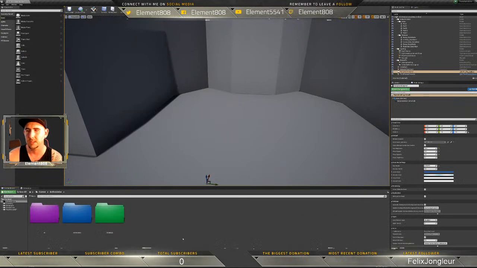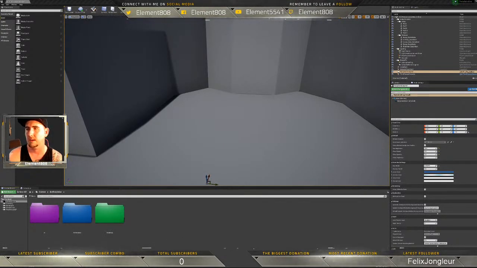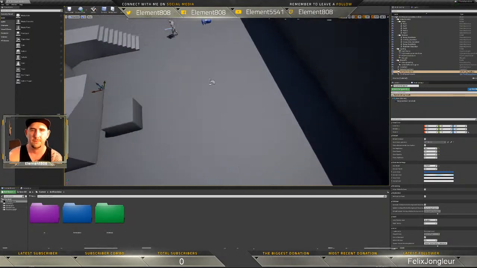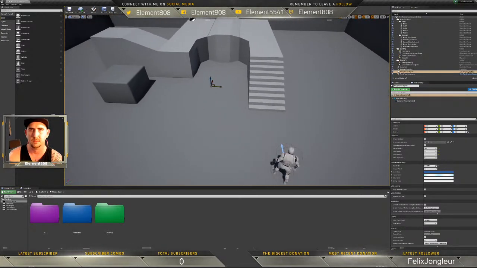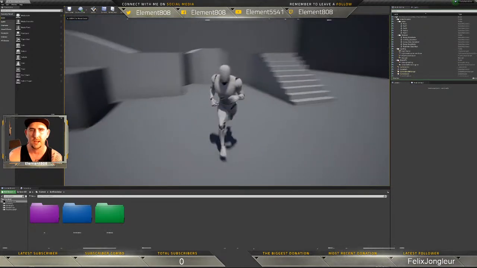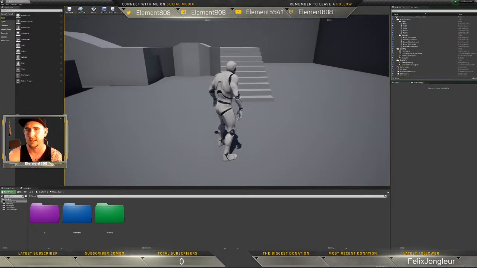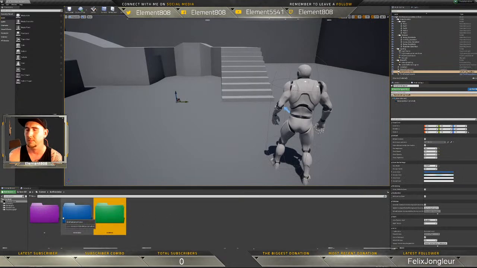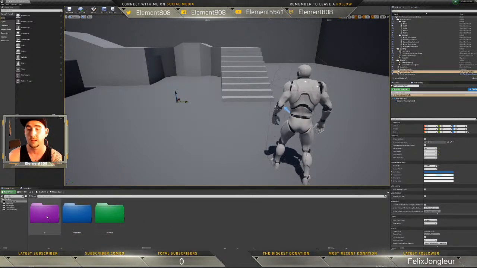Okay, here's Unreal Engine. Now, the first thing that we have to do is import our ant model and animations. I started with the basic first person or third person template inside Unreal Engine. Nothing to it. I haven't added anything else except for these 3 folders. We're going to be working out of these 3 folders to implement everything we need to implement. So I do have AI, animations, and materials.